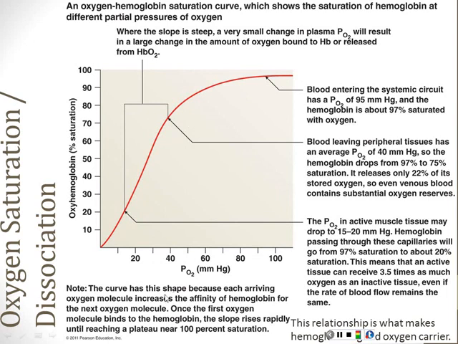So let's say you have a hard-working skeletal muscle, and it's burning up oxygen very fast. Well, its PO2 might be 20 or even lower than that. So when hemoglobin reaches that neighborhood where the muscle is hard-working, now its saturation is 20%. So in other words, it's going to drop almost all of its oxygen in those places where it's needed most, where oxygen levels are very low. Hemoglobin is going to dump extra oxygen so that it can solve that problem.